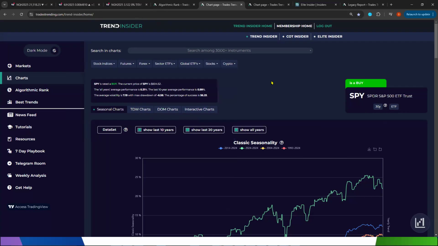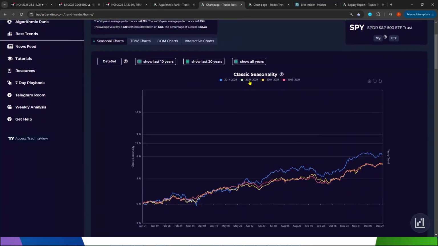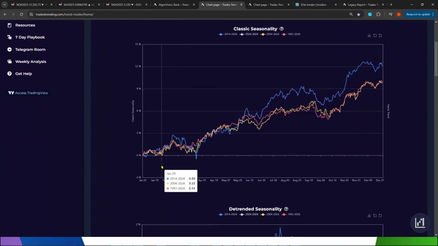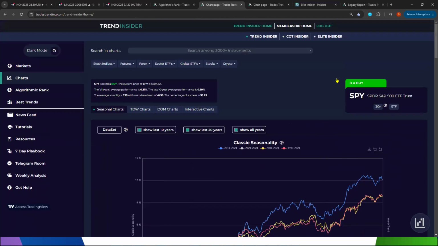And so I view this as like my roadmap or GPS at really any point in the year. You know, let's say the clock strikes midnight, January 1st, I could be sitting on my couch in my pajamas and basically see the entire roadmap for the rest of the year in any market I choose. In fact, we have over 4,000 instruments.